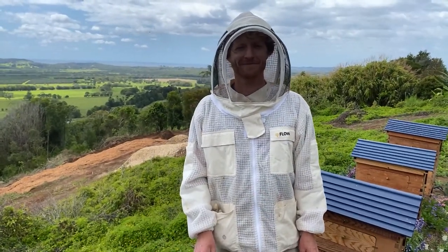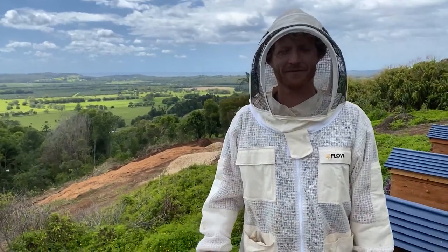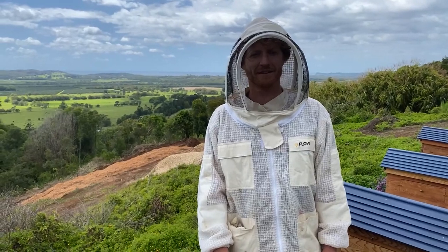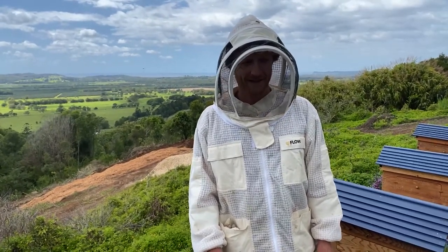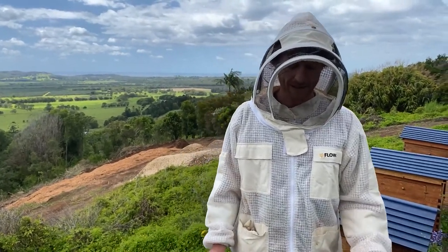Doug's in Colorado, where it's winter, and he's harvested. It's all completed and he's got lots of honey. Just wondering, is it better to feed the bees back with sugar or with pollen? Honey back or sugar and pollen, sorry. Okay, that's another one. Ask three beekeepers, you get different answers.